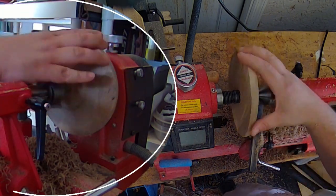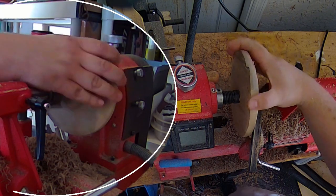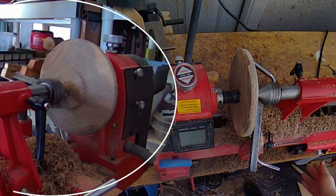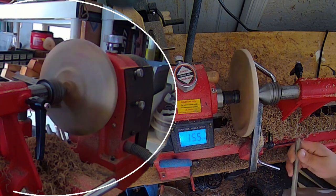Just those little bits of bark area left. No more flat edge there. Excellent. All right, so let's just finish shaping this out here. Let's define that tenon a little bit better as well.